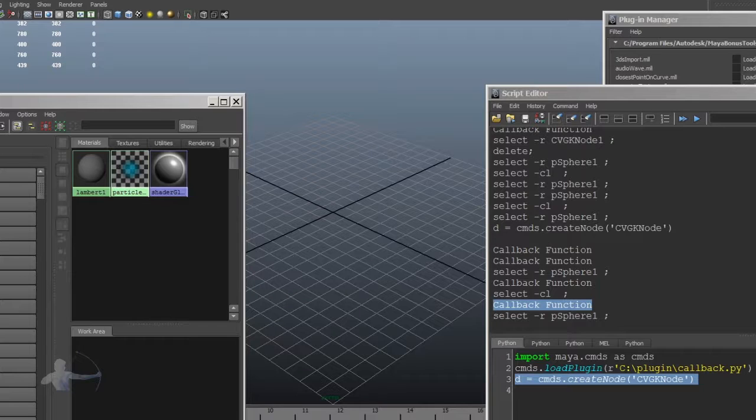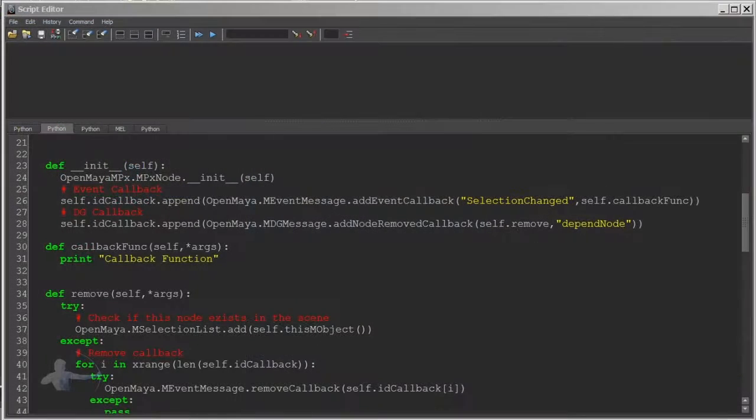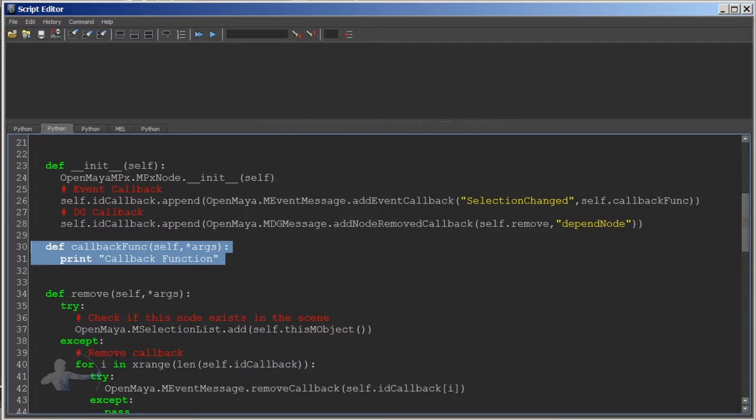The next step is to write the code for switching the IK and FK. For that, I would restart Maya and start writing more code in our script editor. All the code for switching IK, FK we will be writing inside the callback function. I will not be writing the code here line by line, otherwise it would take one more hour to explain everything. And our motive of this video is to create the callback system.